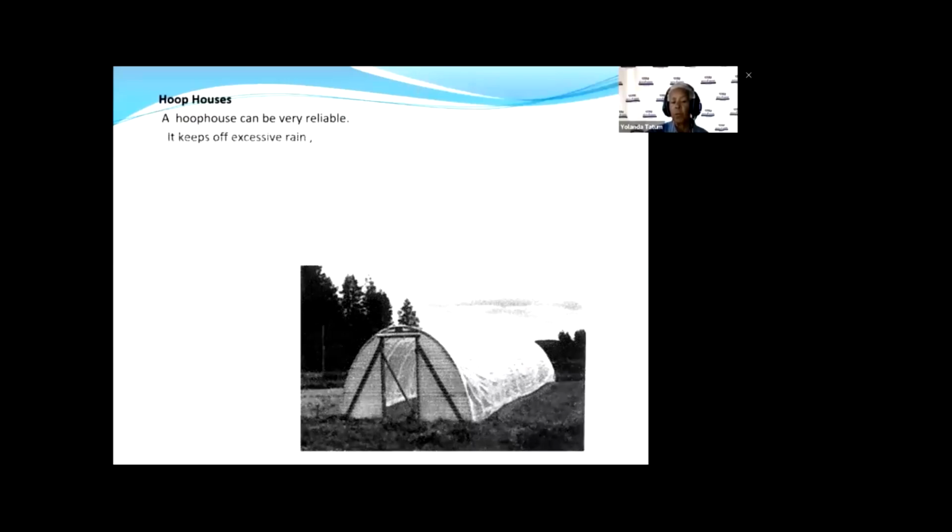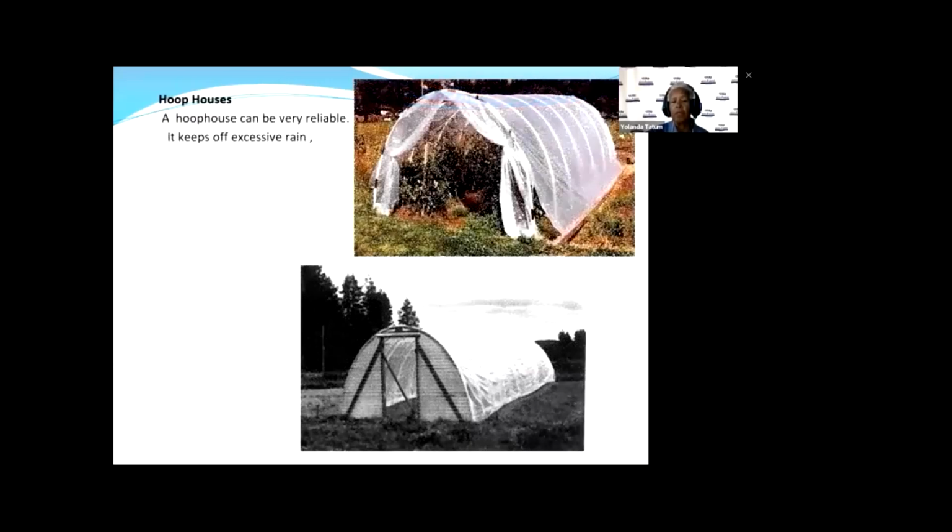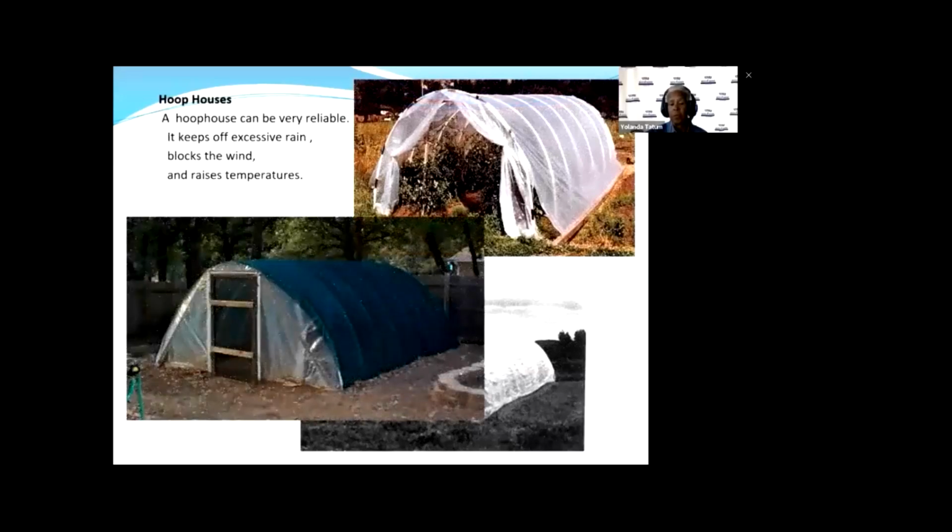Hoop houses. A hoop house can be very reliable. It keeps off excessive rain, blocks the wind, and raises temperatures.